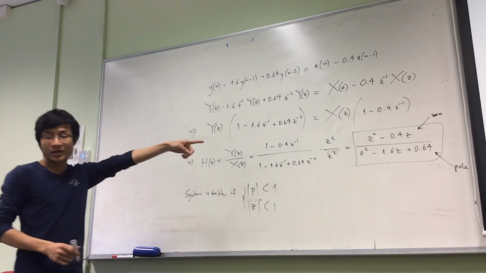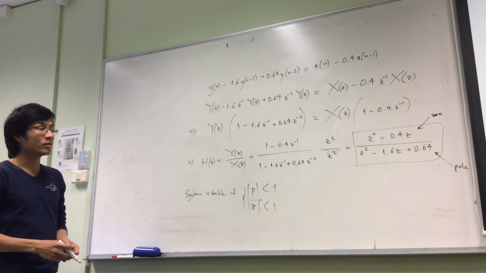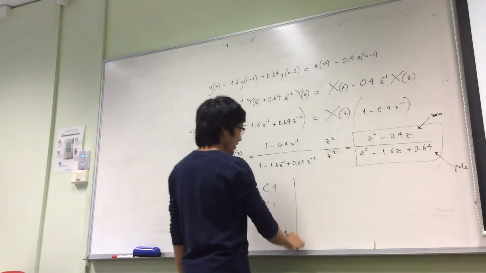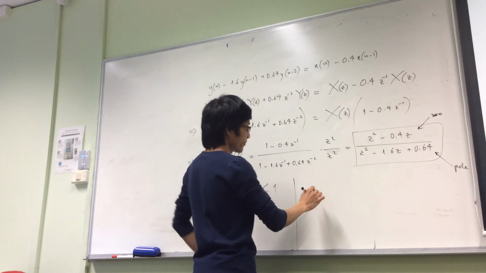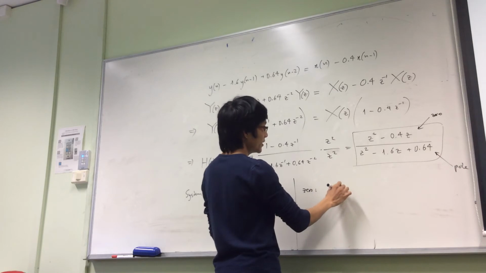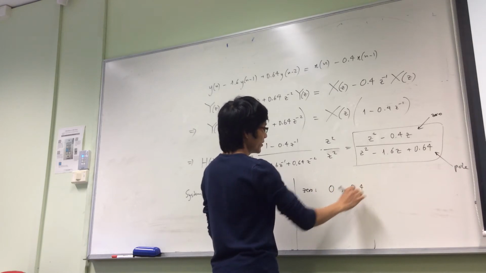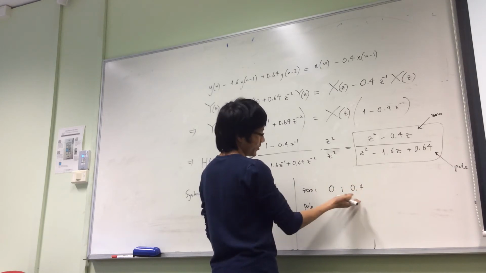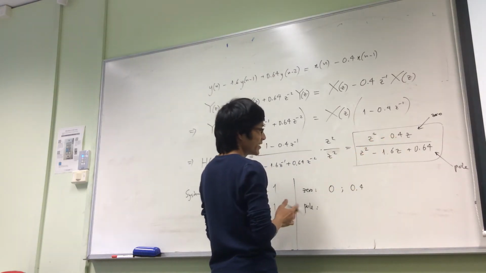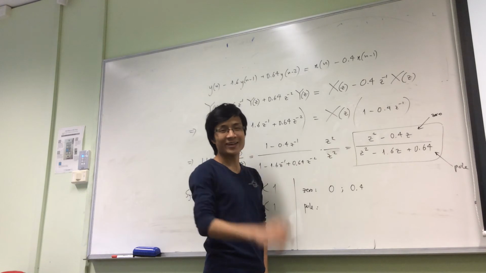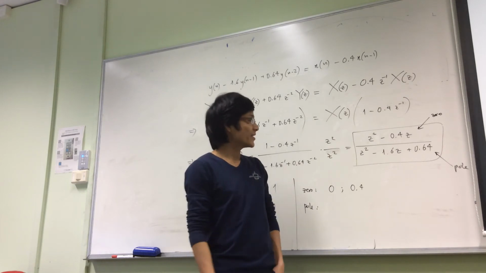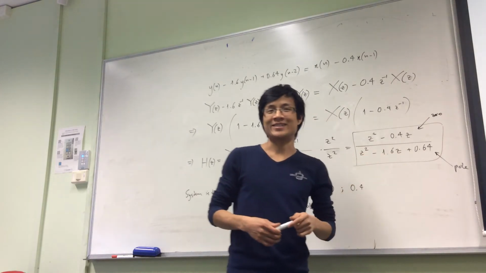Right, so you need to solve that question. You need to get the zeros and poles. So what are the zeros in here? 0.4, minus 0.4. How about the poles? 1.6. First one 0. Solve these equations.